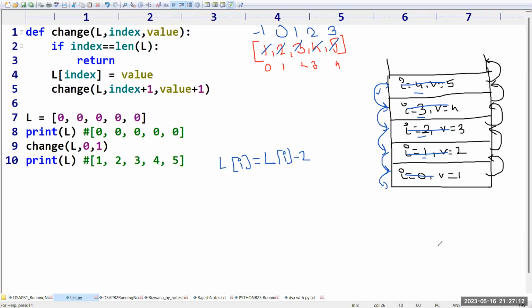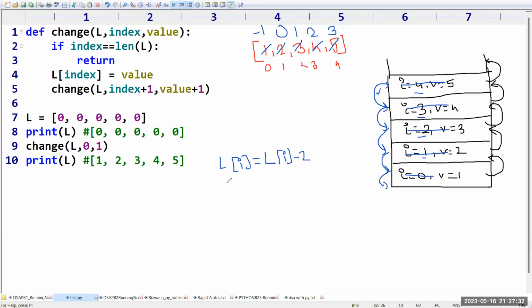L of I minus 2 only. Sir, I am not reducing the index. Listen carefully, I am not touching the index and the values because these indexes are already available. I don't have any permission to change it. While coming back, I can get that index.